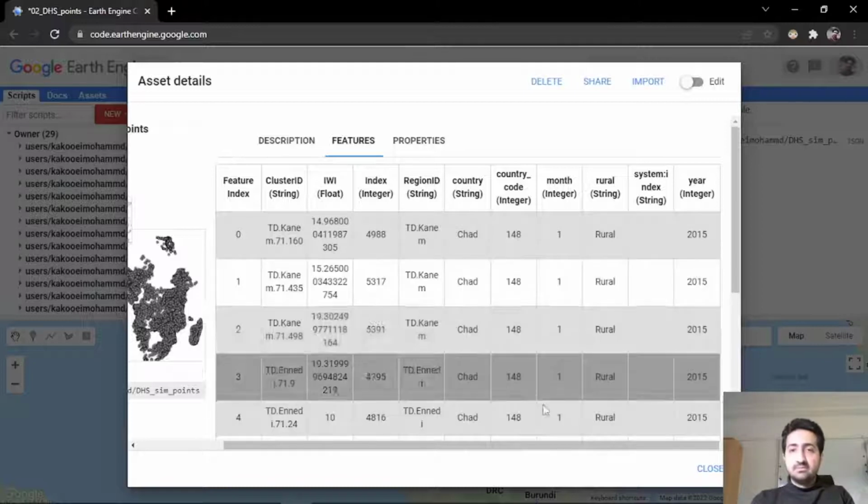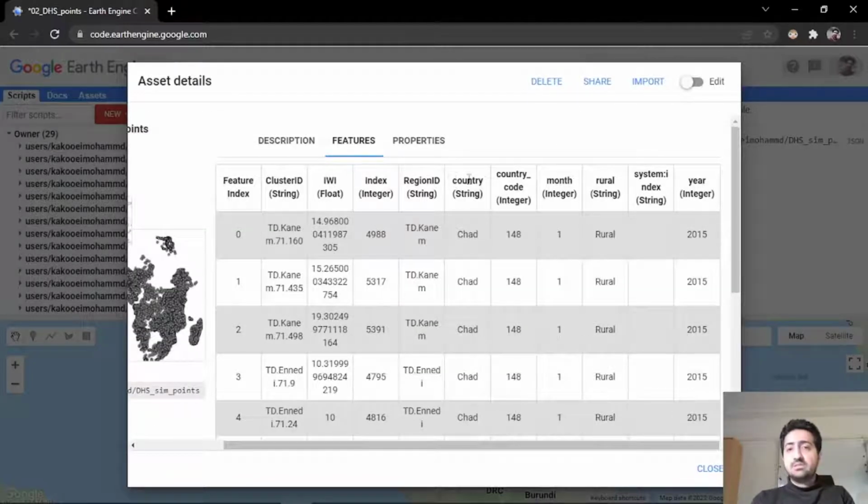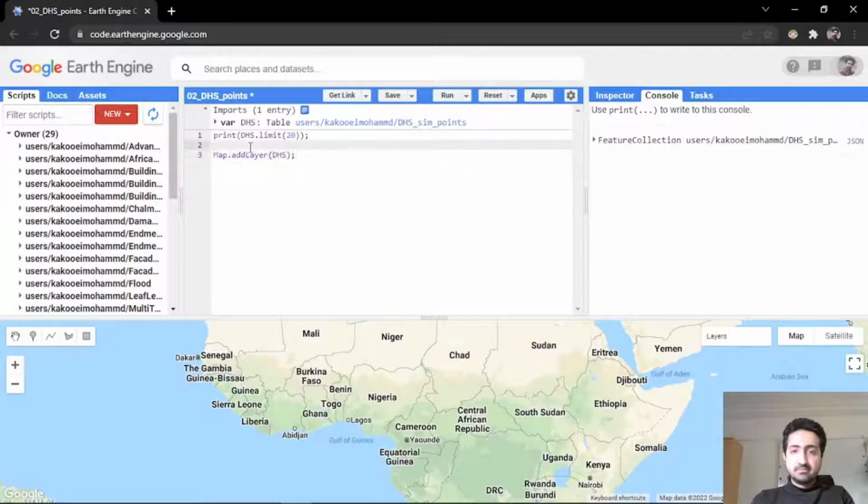For example, we are interested to see what countries are available or what years are available. So let's comment this one out and print. We are going to print DHS and take a look at what countries are available within the DHS points.